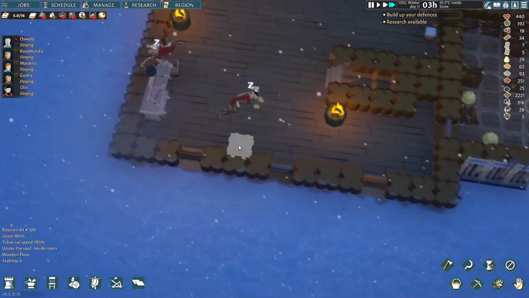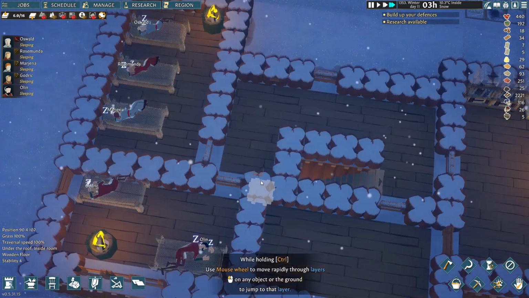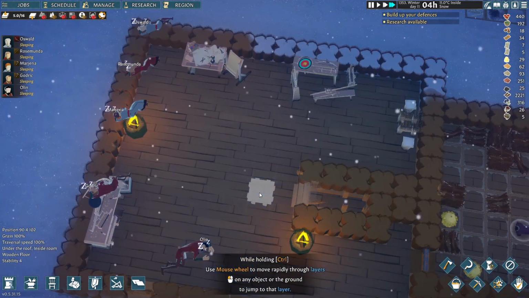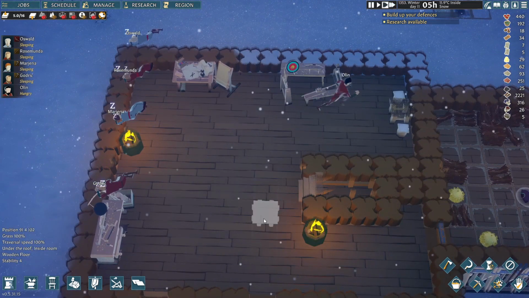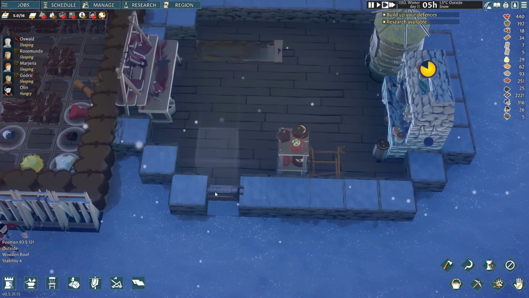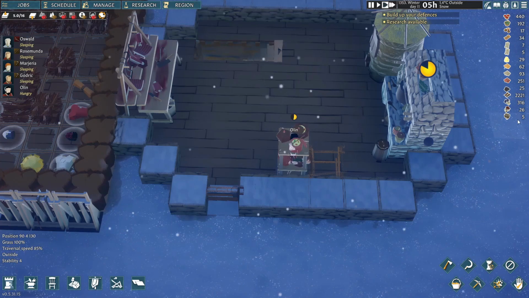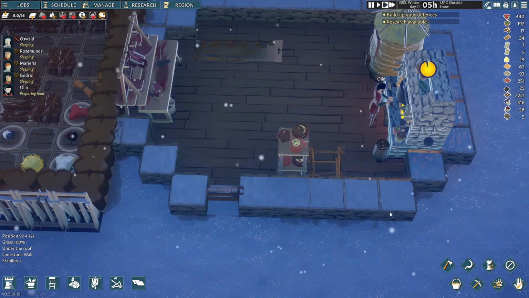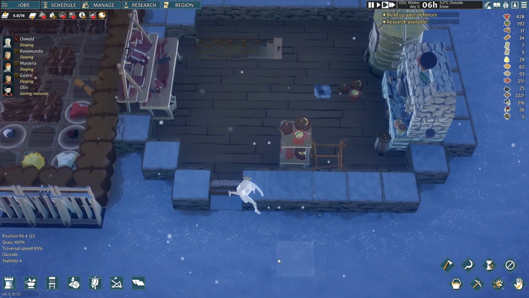Everyone's sleeping? Yeah. So we have 5 people, so all our beds are taken. That is great news. Still nice and warm in here. So he's hungry. He's gonna go eat, and I'm pretty sure he's just gonna come here to eat. Yep. So we have 17 meals. Good. 25 iron ingots. Good.